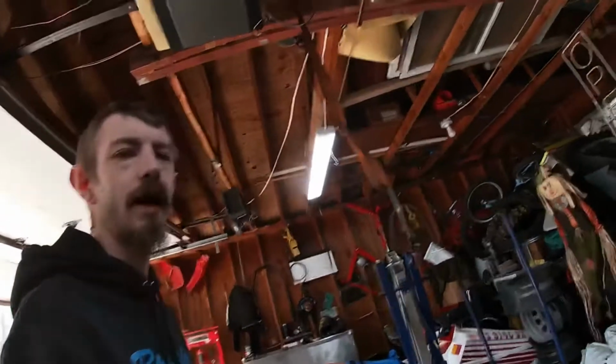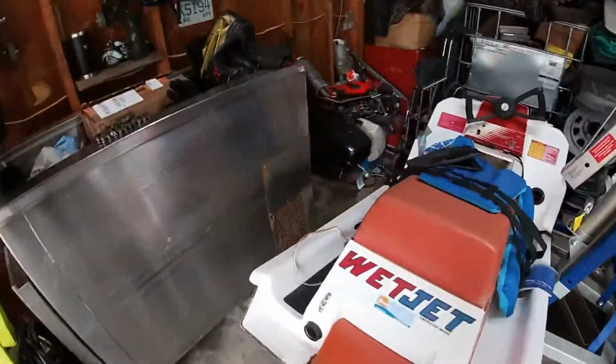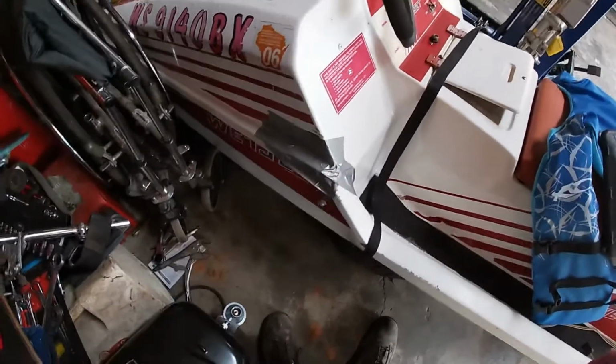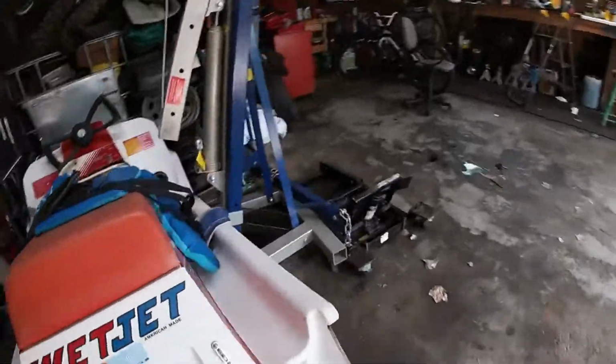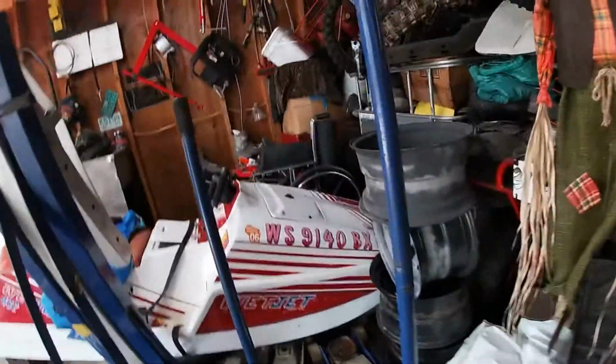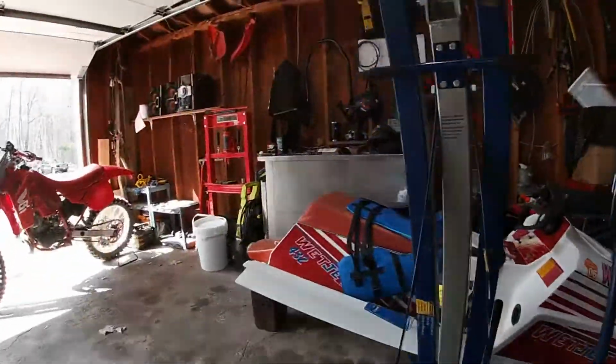Today we're gonna be breaking out the wet jet again, doing some fiberglass work on this guy, getting this side and the hull all patched up so we can go and actually play with it and actually get it soaked and have a real fun time with it. So, a little video here of doing some patchwork on that with fiberglass, and we'll keep on adding to that story.